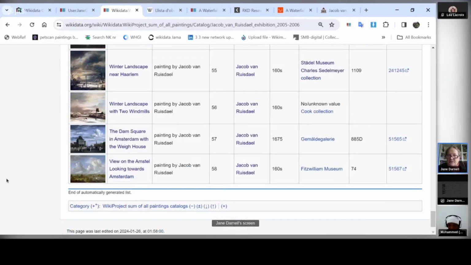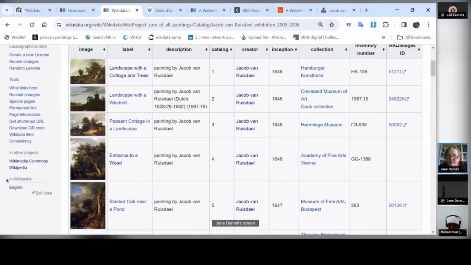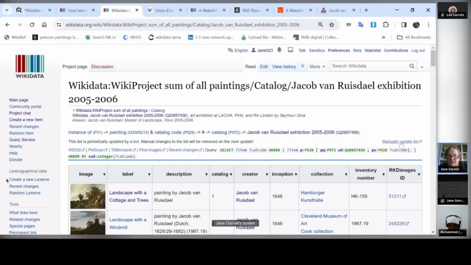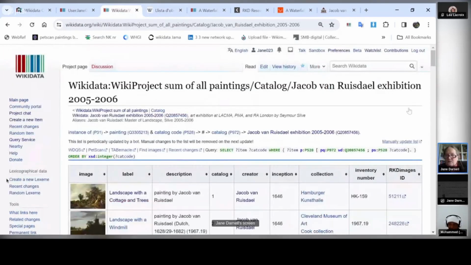And this particular list does have the manual update button. On Wikipedias, you probably won't see that button being shown. On some Wikipedias, it would be locked. They only want certain users to be able to update the list.